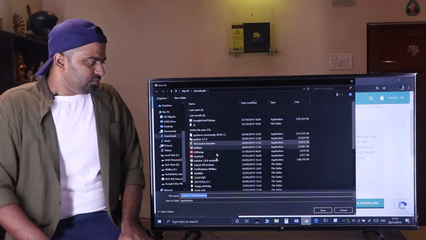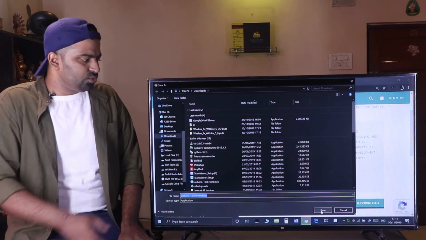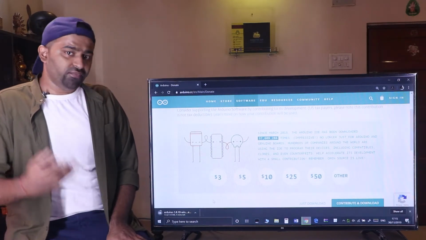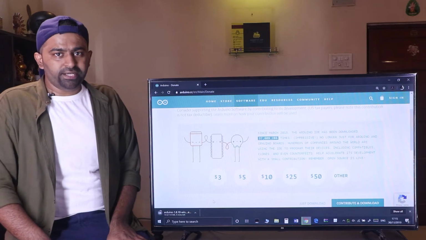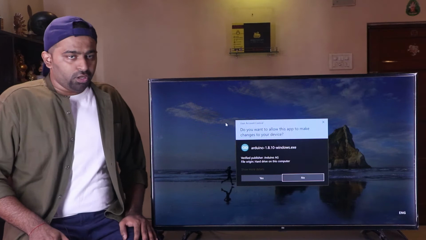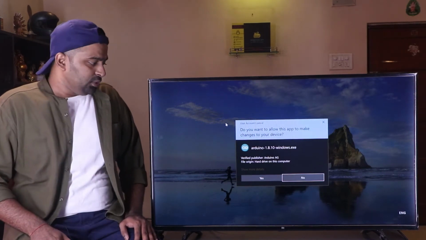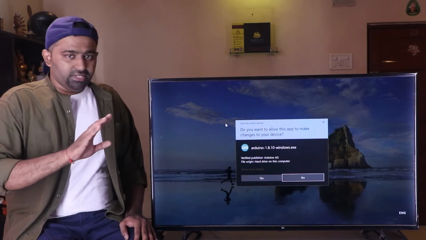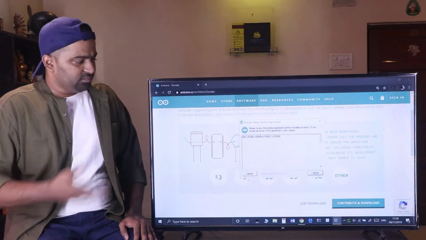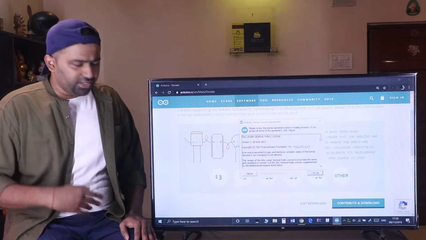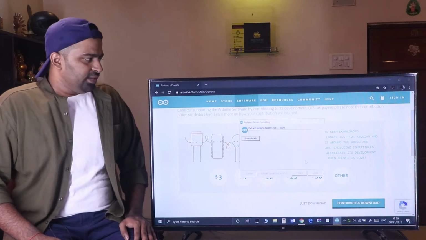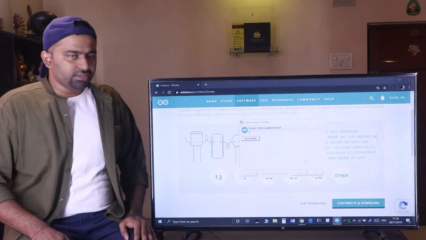So a prompt comes where to save that particular installer file. So save wherever you want, and now the installation has started. So we'll wait for some time, and when the download is complete, we'll go to the installation part. So when you press the install button, this is what Windows asks you. My recommendation, do yes for everything. So let's go ahead. Yes, and then the installer starts. Yes for everything. I agree and all, everything. Just yes, yes, yes, yes. Keep moving, and the installation proceeds.